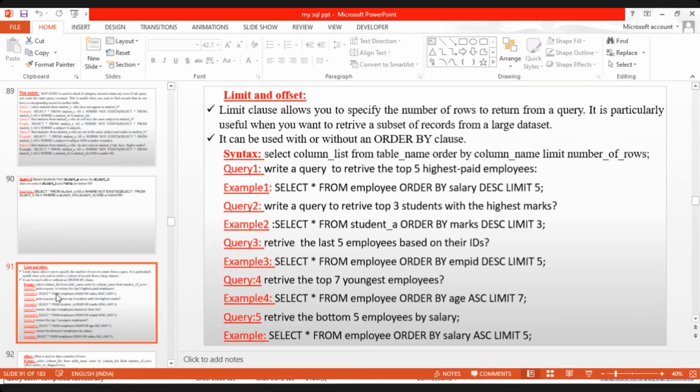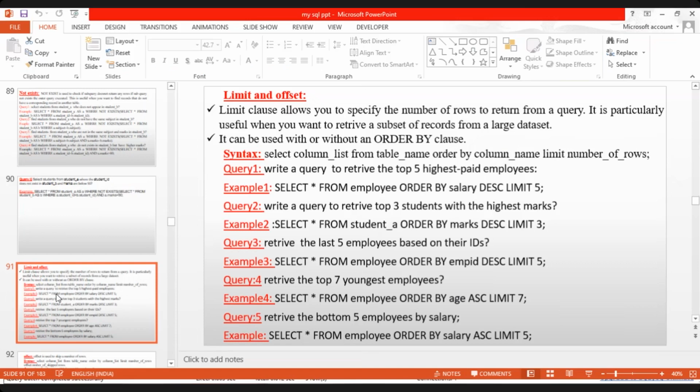If we want to retrieve a subset of records from a large database, we use the LIMIT operator. It can be used with or without the ORDER BY clause.